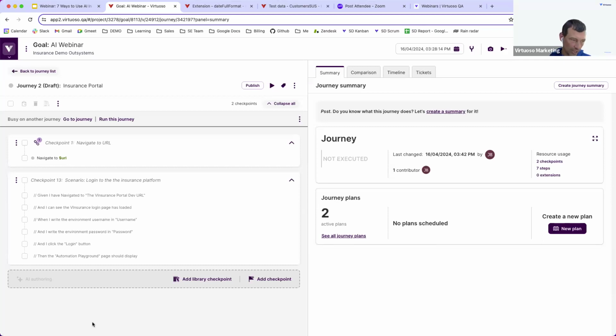So we actually have another hackathon coming up in another few months with our engineers, where the focus is going to be enhancing what we do with generative AI. And we see using requirements as intent to be able to create test automation using AI is probably one of the massive capabilities that's definitely coming.